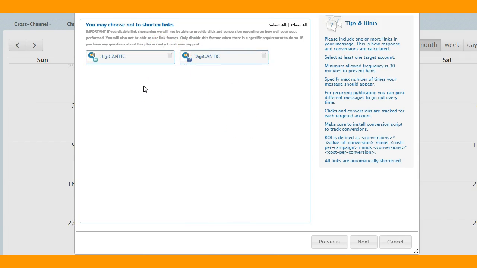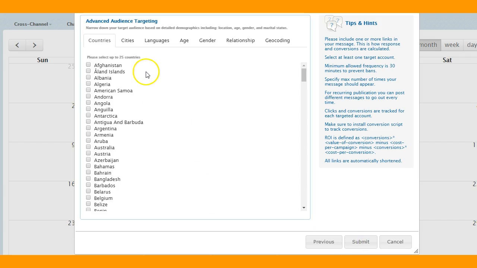Some of the reasons that you may not want the link shortened is possibly that you want to see your URL or your domain as part of the link, and provide possibly more confidence for your customers to click on that link. But again, unfortunately, if you do not shorten the link, it will not be tracked via the platform. And then you can also go more advanced in terms of your targeting options.